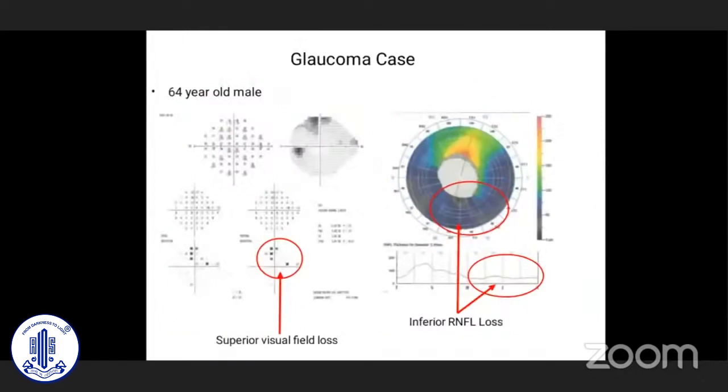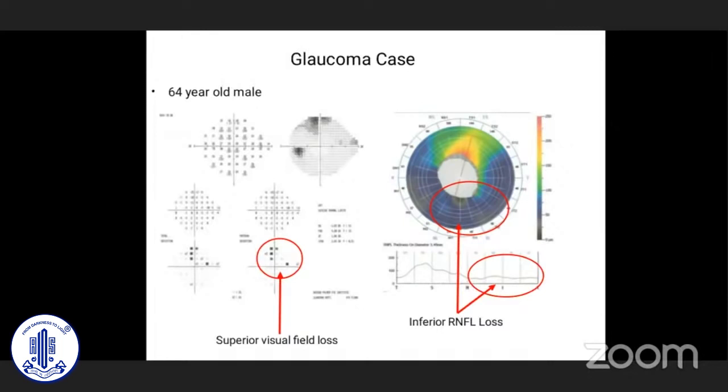Now, I told you inferior. Now look at the OCT image on the right side in this, and you will see that the inferior rim is not there. The cup is enlarged. It has eroded into the inferior rim. Correspondingly, the fire colors are not there in the inferior RNFL, but they are still there superiorly. And that is depicted in this, the double mountain peak that you see on the lower graph. The inferior part is blunted out because the inferior RNFL is gone.